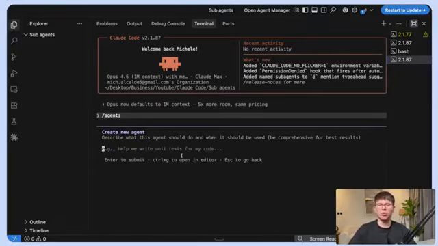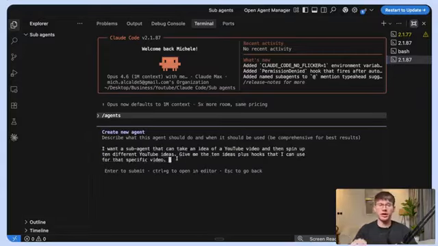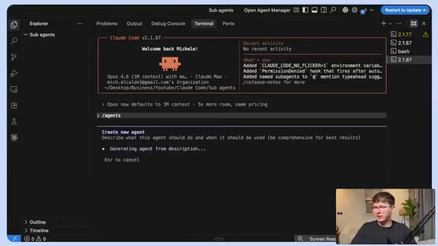And now I have to explain what it is that I want. For the sake of just showing you how it actually creates the agent, I'm going to keep it very simple. I want a sub-agent that can take an idea for a YouTube video, and then it can spin up 10 different YouTube ideas, give me the 10 ideas plus hooks that I can use for that specific video. Now, I'm using just a very simple content creation use case, but at the end of the video, I'll also show you 3 different use cases where you can actually apply this inside a real business. Now that we have this here, I can press enter, and now it's going to generate the agent from the description. And we should be able to see the files in the folder being created here, which is basically how it stores the actual agent itself.